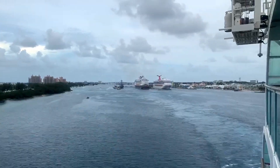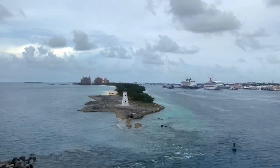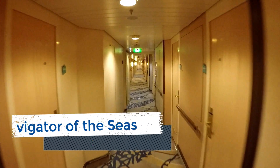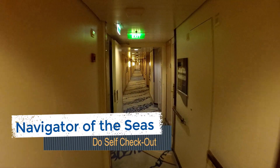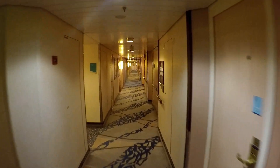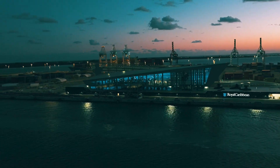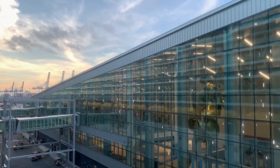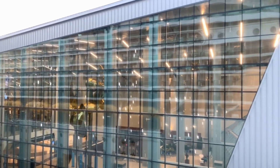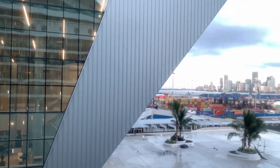We know you do not want to think about disembarkation day — it is certainly the worst part of your cruise. To make things go as smoothly as possible, you should do the self-checkout option. As long as you are able to carry your own bags off the ship, this is the simplest and easiest way to exit the vessel. Normally, the ship is cleared and allows passengers to disembark between 7 a.m. to 7:30 a.m. You can then walk off the ship with few lines and head back to work or to the airport and back to reality.